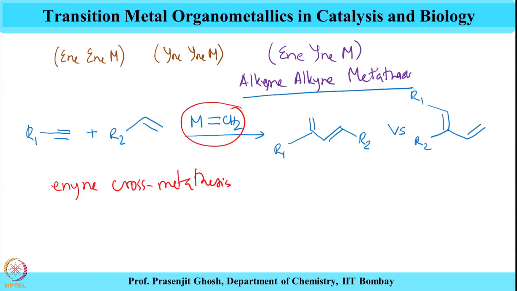We have also looked into alkyne cross metathesis, which also has a parallel in olefin metathesis. A notable difference is that while metal carbene complexes are the active species for olefin metathesis, for alkyne metathesis metal carbyne complexes act as catalysts, and these are mainly the Schrock kind of catalyst. So, the Schrock catalyst is quite common for alkyne metathesis, the way the Grubbs catalyst is more popular for olefin or alkene metathesis.